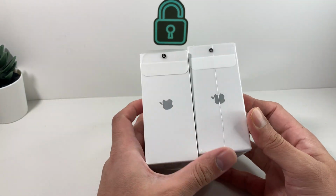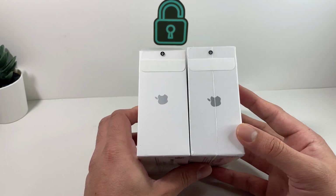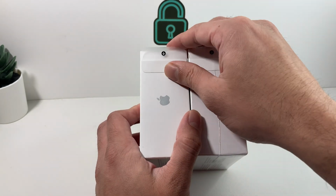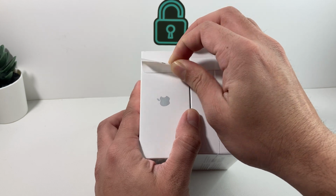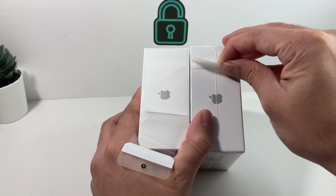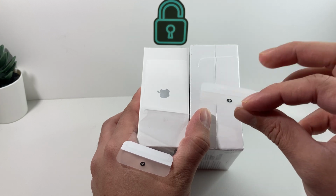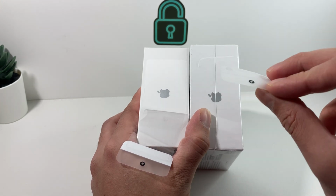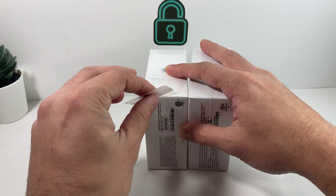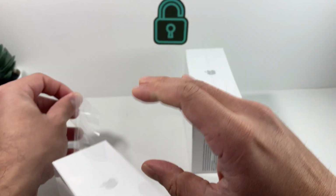Now the next thing to take a look at is the packaging by simply tearing the pull tab. I'll show you the real one first. If we do the pull tab, it pulls up really nicely. Now let's do the fake one really quick. As you see, this thing snaps. Again, a key giveaway is that the fake one just snaps without even pulling the wrapper up, where the real one comes off the way it should. So you'll be able to take that packaging off nicely. That's another big one.